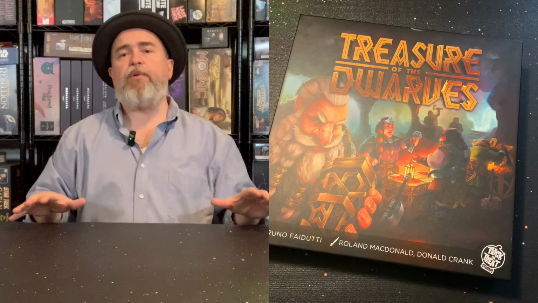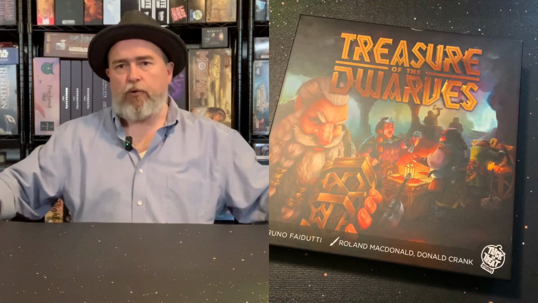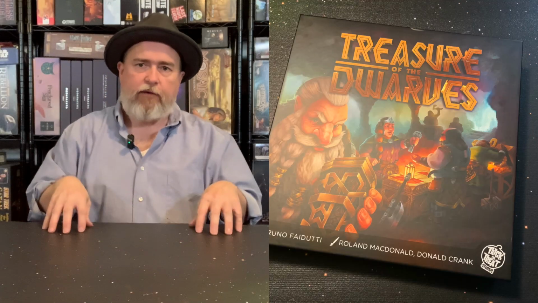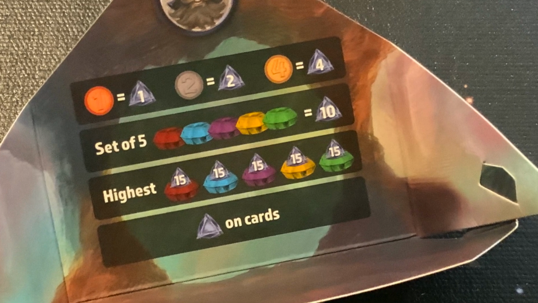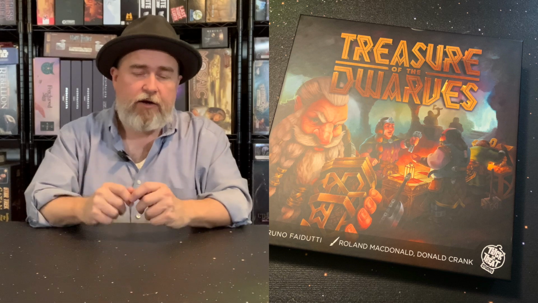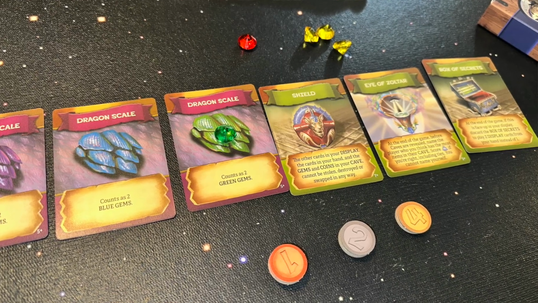Now, as soon as every player has 3 or fewer cards in their hand, you're going to go to final scoring. And a lot of things are going to happen here in final scoring. First of all, the coins you have are worth things. The 1 coin is worth 1 point each, 2 coins are worth 2 points each, and the 4 coins are worth 4 points each. If you have a display card in your hand, you can actually put it in front of you and use that to help you score as well.